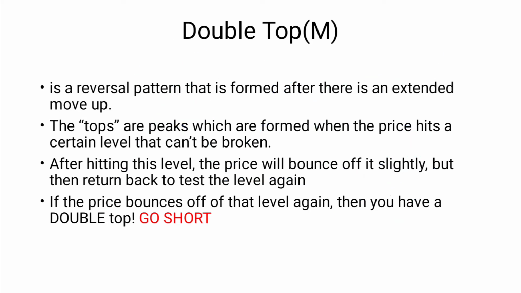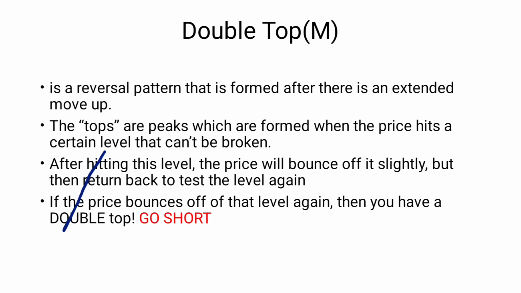So a double top is a reversal pattern that is formed after there is an extended move up. The tops are peaks which are formed when the price hits a certain level that can't be broken. After hitting this level, the price will bounce off it slightly, but then return back to test the level again. If the price bounces off that level again, then we have a double top. Then you can now what?